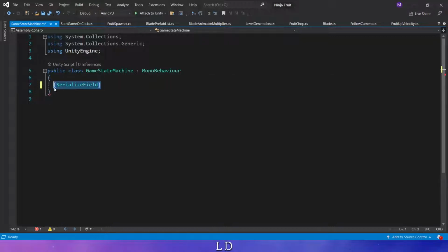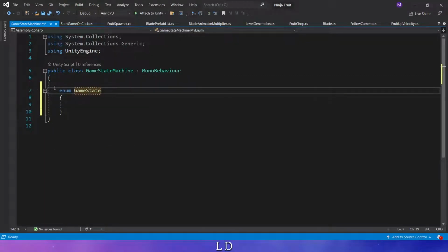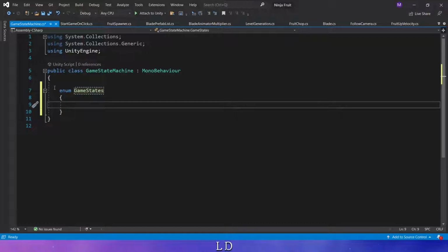Let's call it game states. First we'll have menu state, game state, game lose state, and that's it, I think.